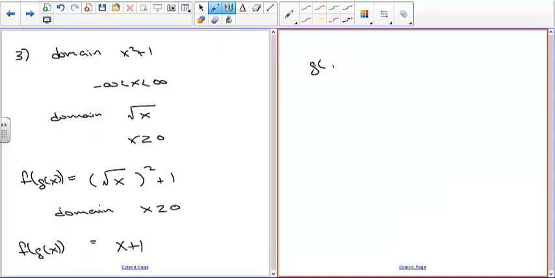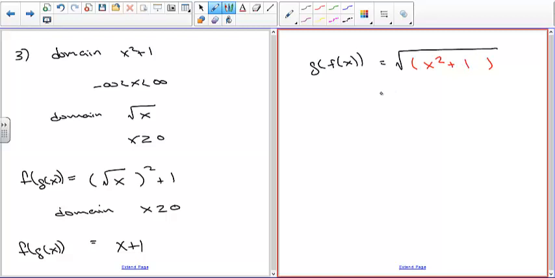Okay, then we have g of f of x. So f of x is that, g of x is that, so we get the square root of something, whatever the argument is in here. So the argument is going to be x squared plus 1. Now, notice that I'm going to evaluate this first. And if I do negative numbers, I'll square it and it becomes positive. So this thing's always positive no matter what number I use. And a positive number plus 1 is still going to be a positive number.